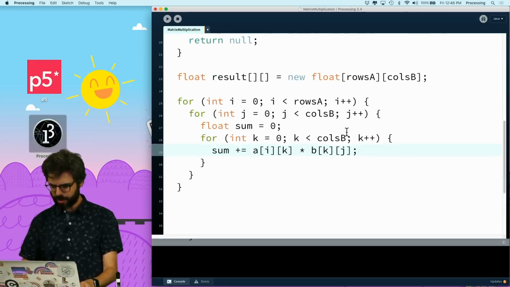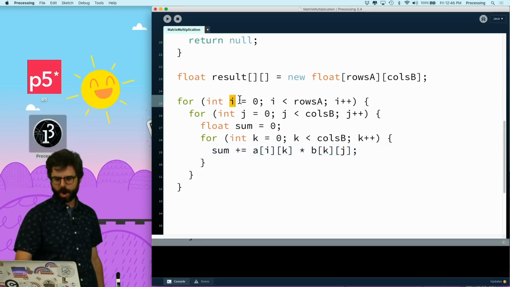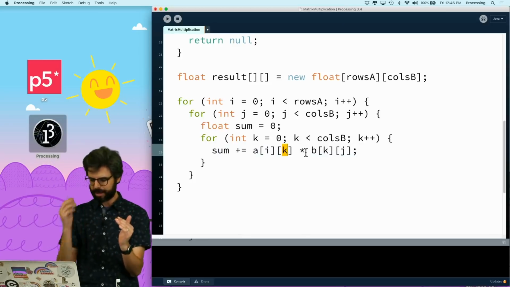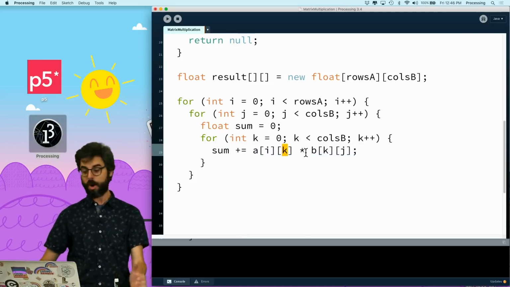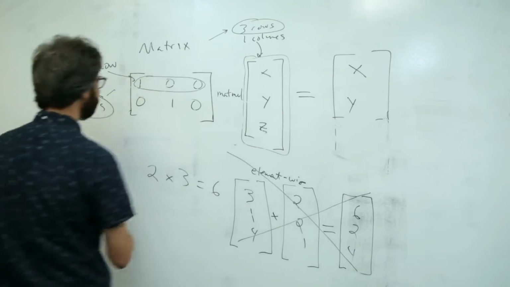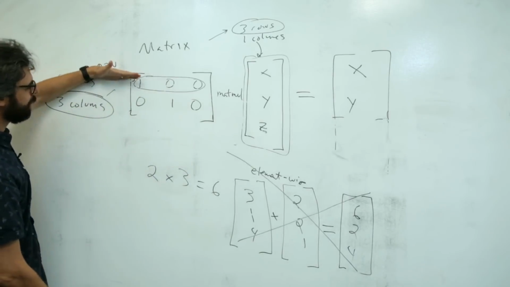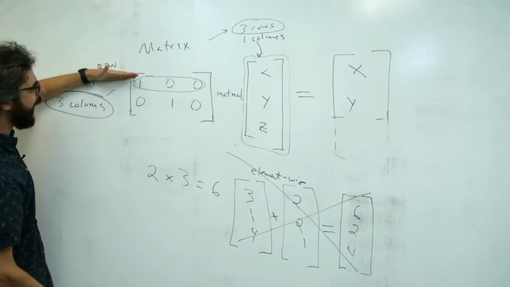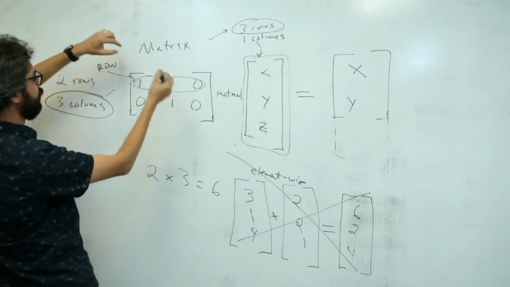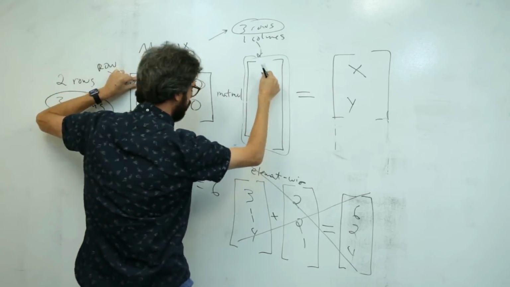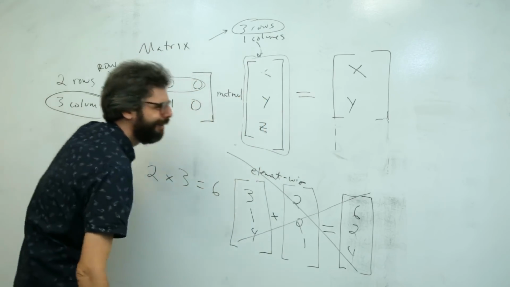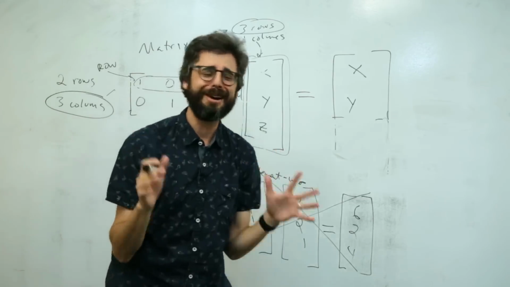Does that make sense? Right? Because I'm going through all the columns of B, all the rows of A, and then K is just moving me along all the columns of A and all the rows of B, right? I'm in row I, and I'm in column J, and then I'm going to take K, from row I times, from column I times row J. Oh, are you watching this? I'm so sorry for you.